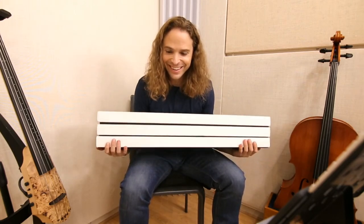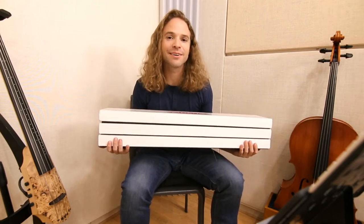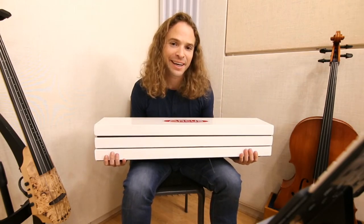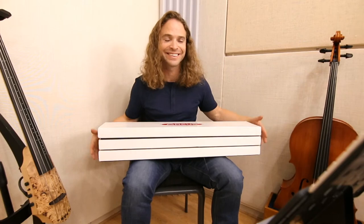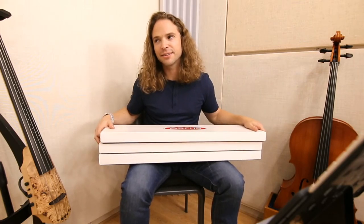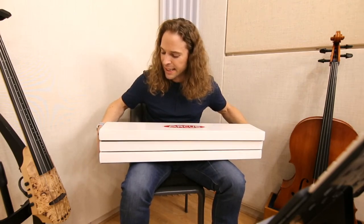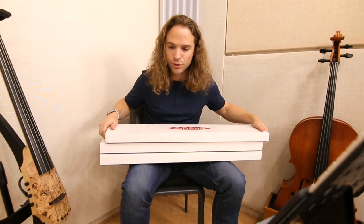Look at that. I don't know how many bows I have, like €40,000 worth of bows in my hand. Something like that. Okay, not 40,000, like 20,000, 5,000. I don't know. I never can calculate. Just a bunch. But you know, they're priceless. Each one of these is a dream come true for a lot of people.